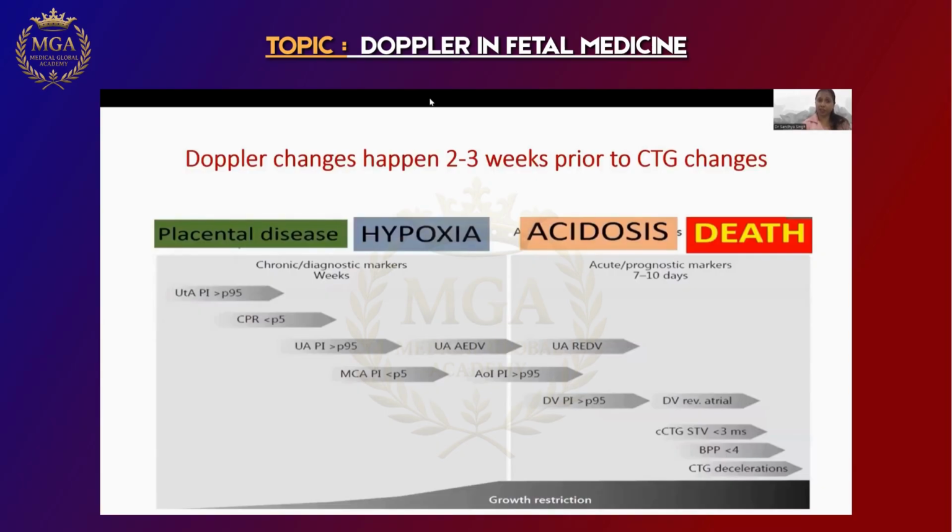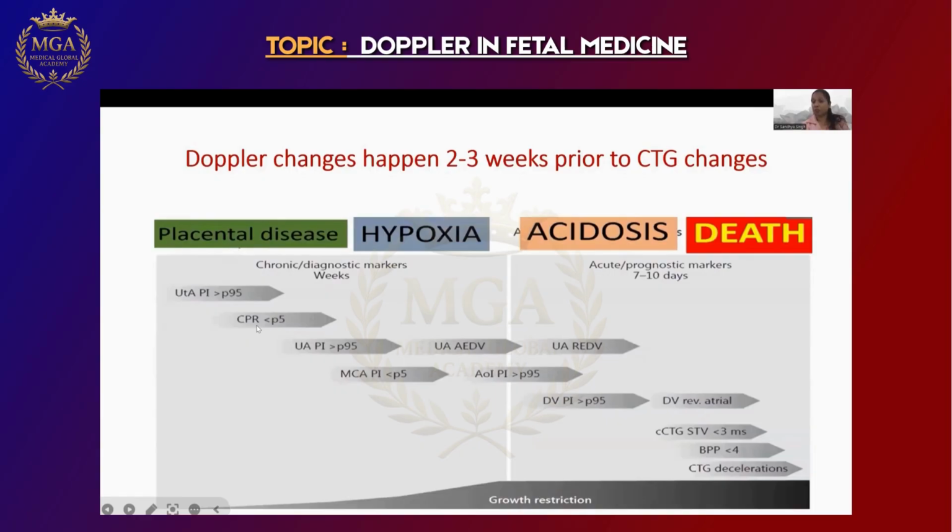Now, this is a very, very important job. If you understand this, you understand FGR completely. See, let's start stepwise. The placenta was not good for the baby. Now what happens? Because the placenta was not good, the uterine artery tries to increase the pressure and send blood to the placenta. Somehow the uterine artery is sending the blood by increasing the pulsatility index.